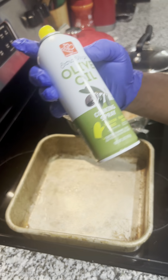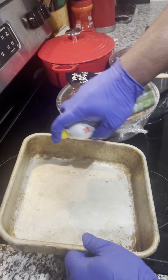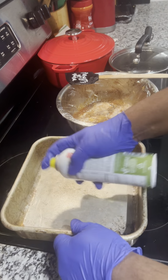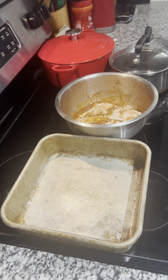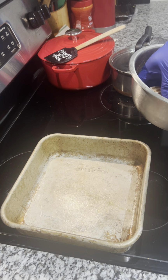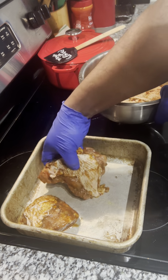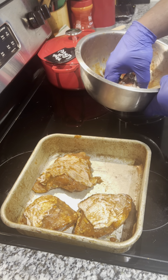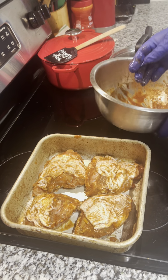Here we go. After your chicken's been marinating for 4 hours or 24 hours, you want to grease your pan. See, we're using the olive oil, spraying every corner, making sure it's greased just right. Now we're going to remove our chicken, and we're going to place all 4 chicken thighs in the pan. Make sure you get one in each corner. You want to choose a pan that's at least 3 inches deep.